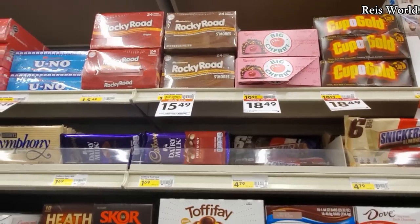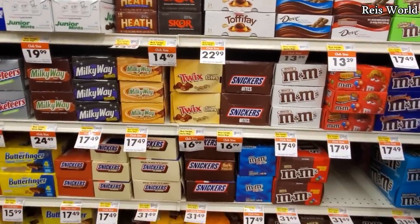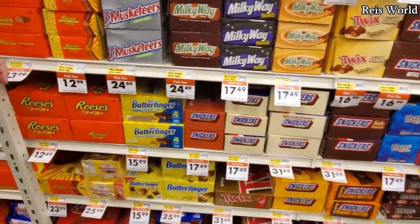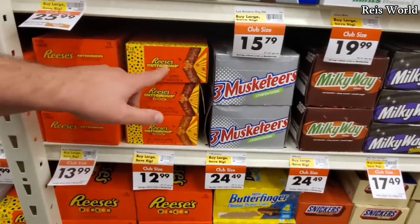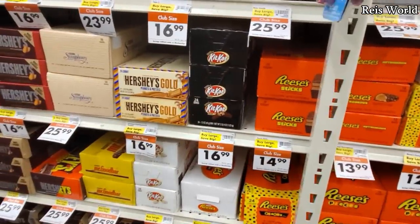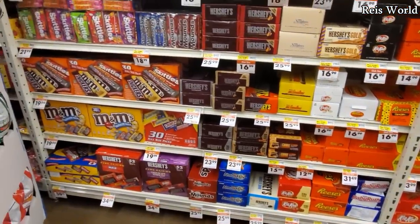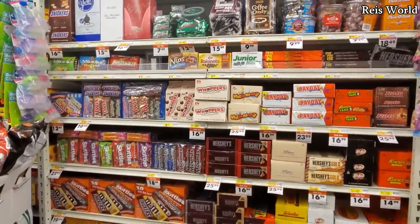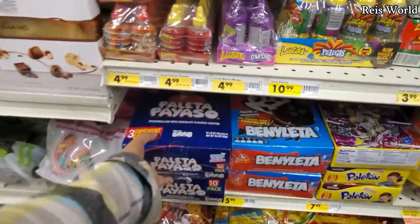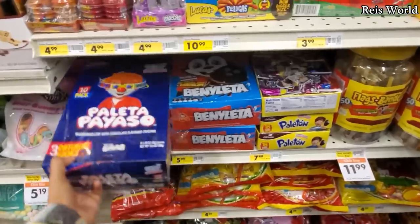Look, it's only $13 bucks — he's not getting it though. Look at this one — Big Cherry, $18.50! Rocky Road — oh my gosh, my mom has such a sweet tooth. When I was younger, Rocky Road was her favorite — it's $15.50. She would hide her candy from us. I have to hide my candy too. They've got the ones with Reese's Pieces, and they have the good ones. We have KitKat, Reese's — they've got everything in here. Cookie, Almond Joy — I hate Almond Joy.